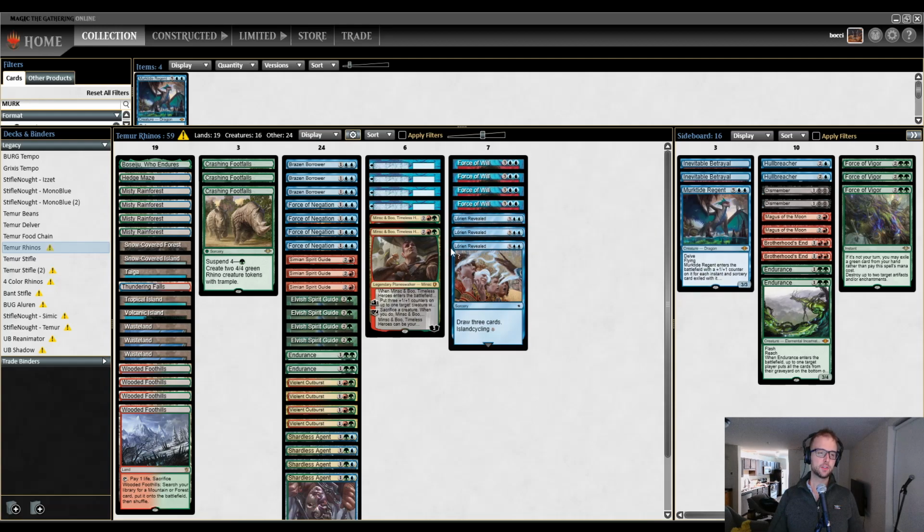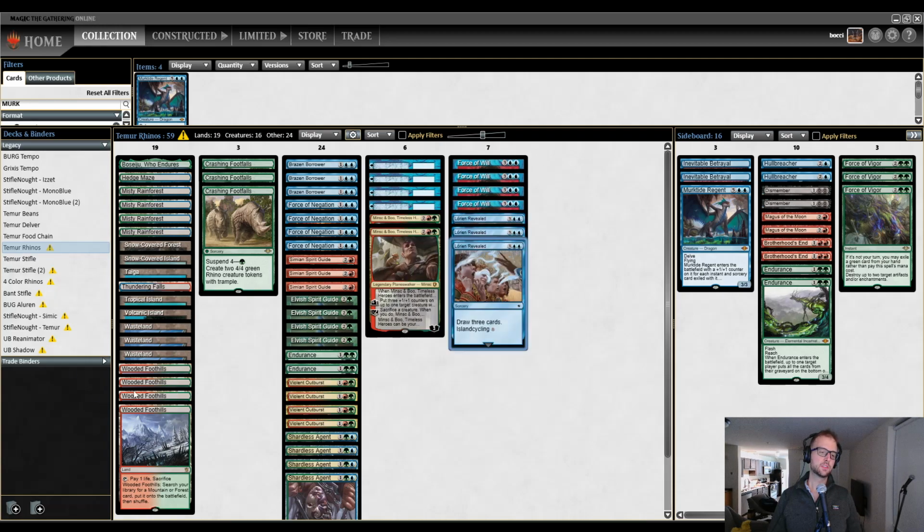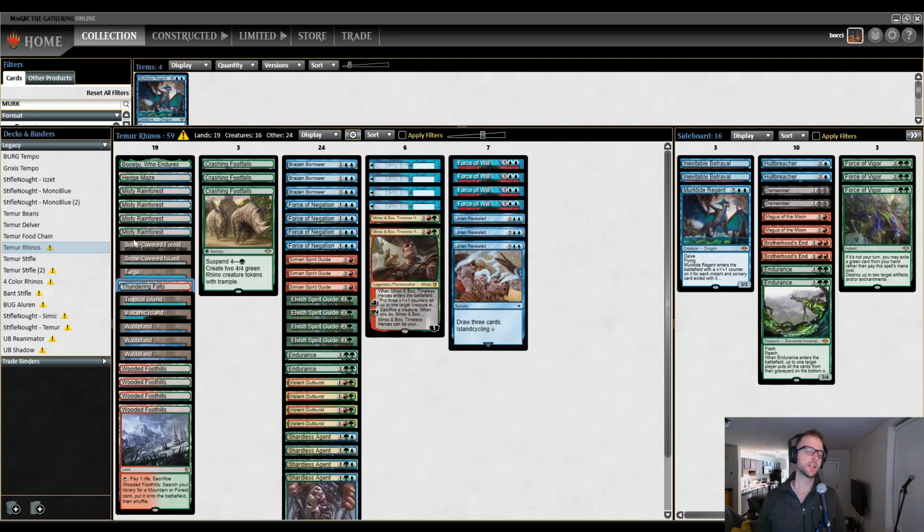Because I want 3 Lorien Revealed, 7 Spirit Guides, 19 lands, 3 Brazen Borrower, 4 Fire and Ice. It just leaves me with one extra spot here. And I'm really not interested in the 4th Lorien Revealed, as I just don't think it's that good. And we have all kinds of comes into play tapped effects. Like, you need a mana to get this thing started, which is similar to the comes into play tapped effect on Thundering Falls. I just don't want that much of it.